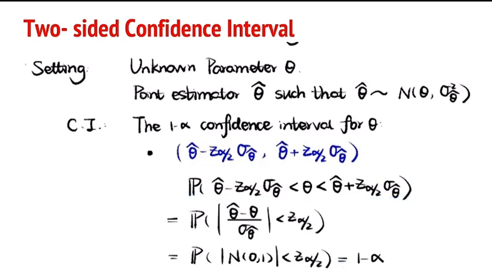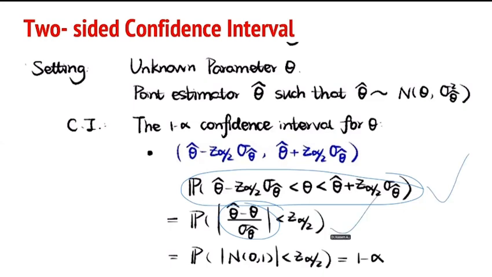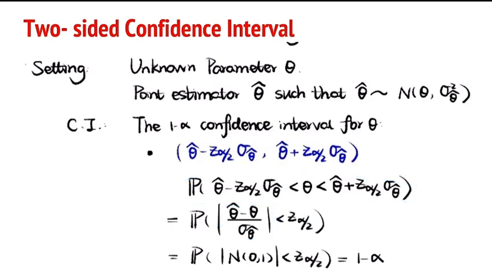If I want to go from here to here, we can do that, which means another way of writing this is this expression here. What is in the parentheses in the absolute value is more or less a z, which is believed to follow a normal distribution with a mean of 0 and a variance of 1. I think you already know this.